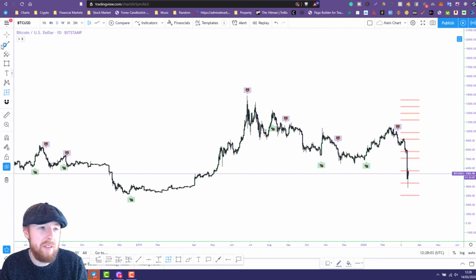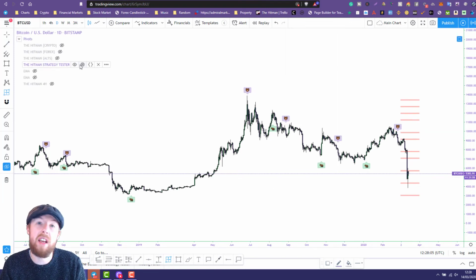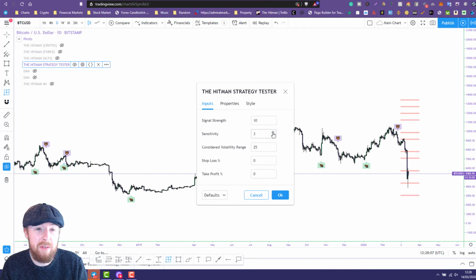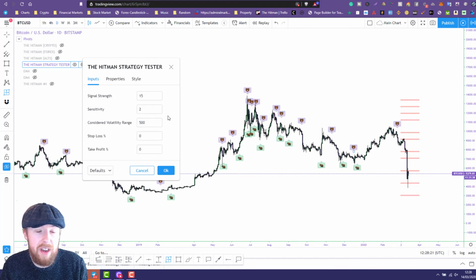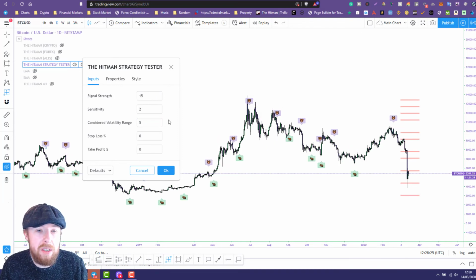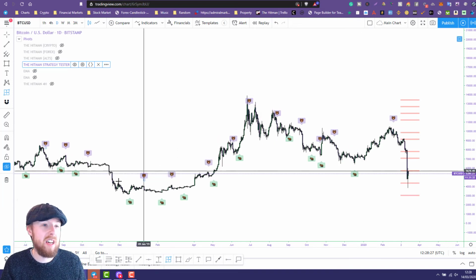There's a load of different customized settings, and you can change these settings for any sort of time frame. So you can play around with them. You can make them less sensitive. You can make them more sensitive as well, so it gives you more signals. There's so much you can do. You can play around with all kinds of little stuff here. Now, if I change this to say 500, for example, to go over the last 500 candles, it can go absolutely crazy. It depends on you as a trader or as an investor of how it all works.